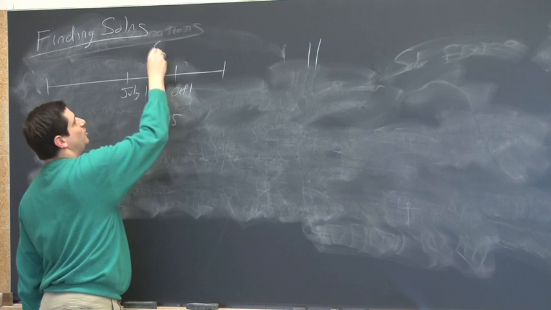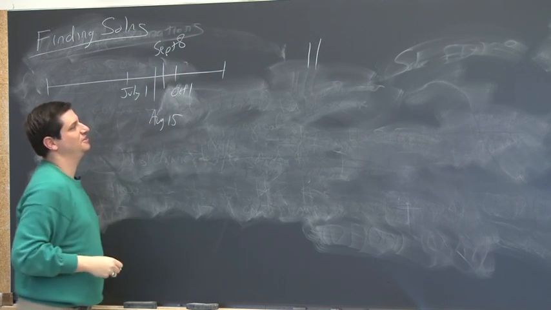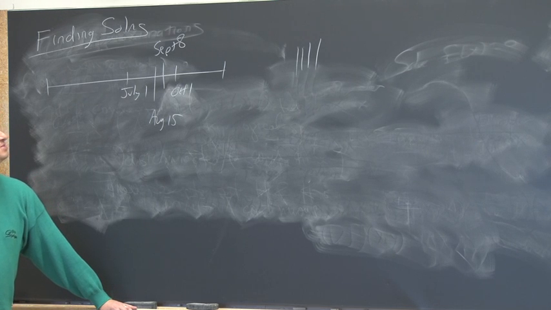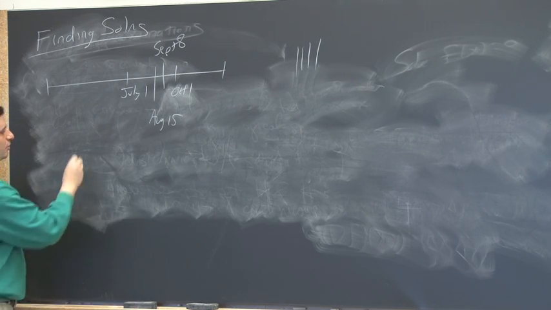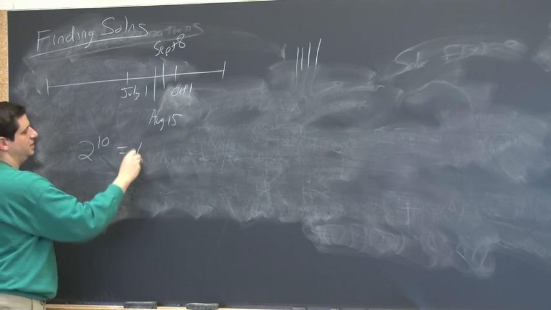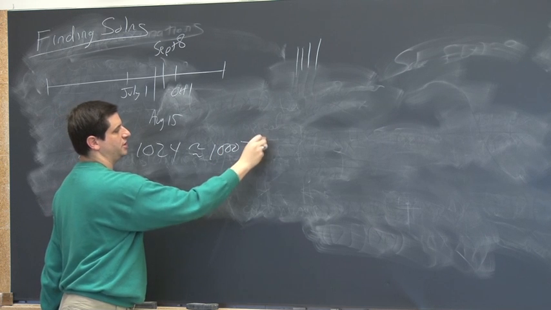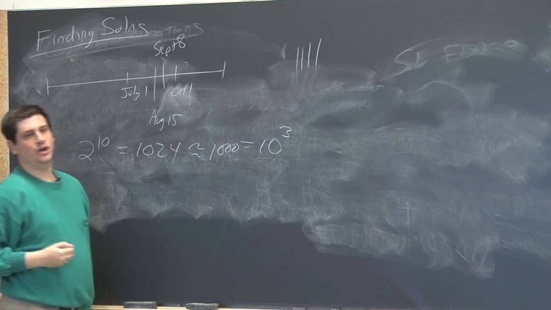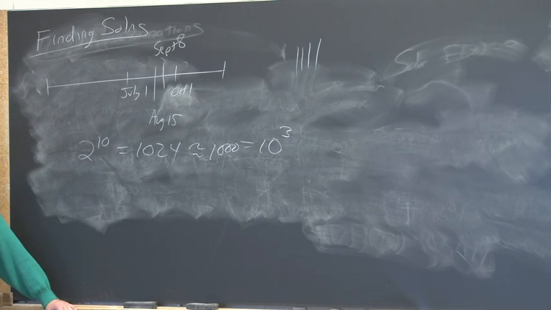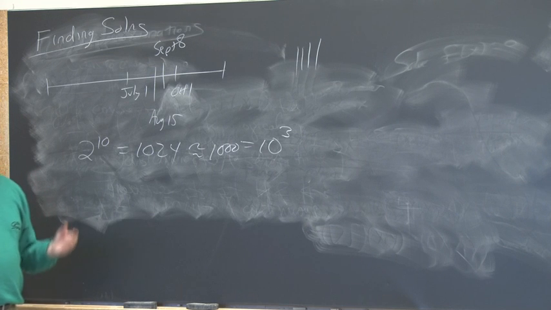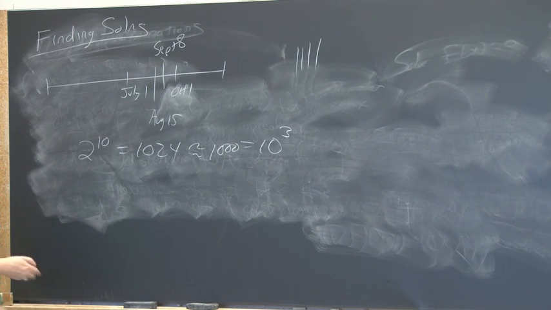All right, so we'll stop here just so we don't make your birthday public knowledge. But in 4 questions, we've already narrowed it down to the region between September 8th and October 1st. That's not that bad. So what's going on is 2 to the 10 is 1024, which is almost 1,000, which is 10 cubed. So basically, every time I do 10 iterations of this method, I gain 3 digits of accuracy. I decrease my error by a factor of 1 in 1,000.